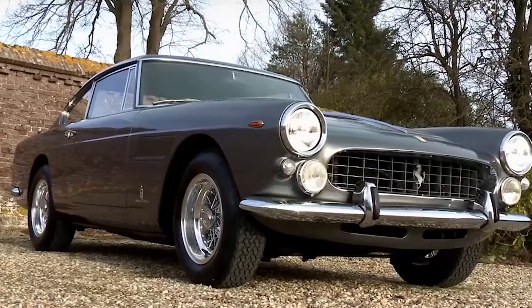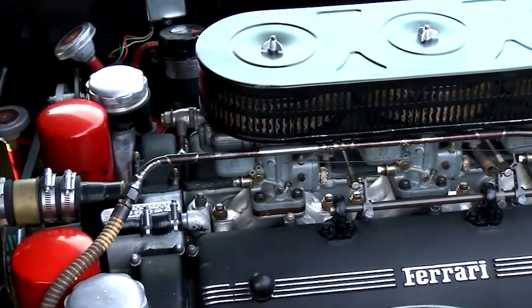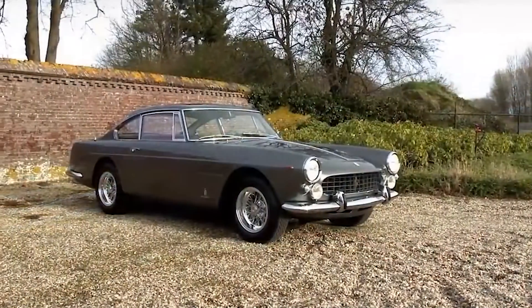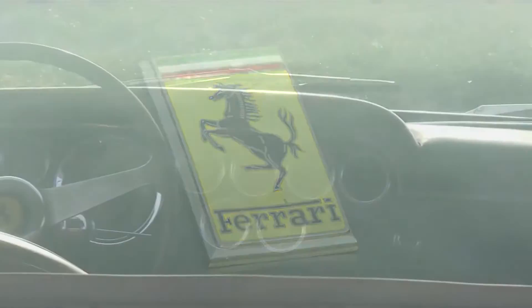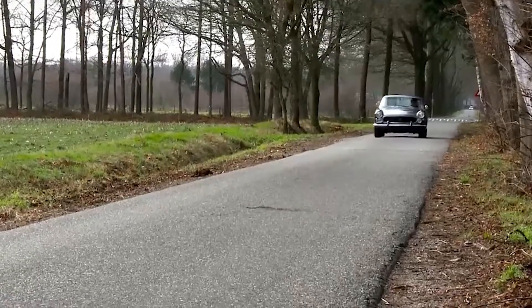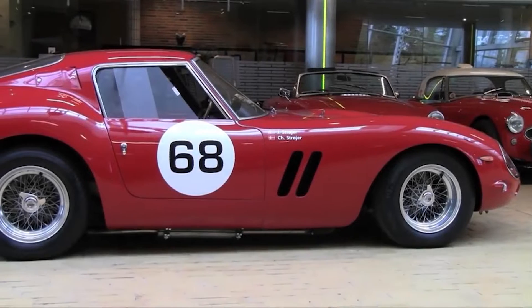In 1952, Ferrari released the Ferrari 250. For the 250, Ferrari enlarged the displacement of the engine to 3 litres, but the original Colombo design was still involved in making the new larger motor. This increase in displacement meant that Ferrari could drop the problematic supercharger system, and the new 3-litre engine could make up to 300 horsepower in the racing versions.